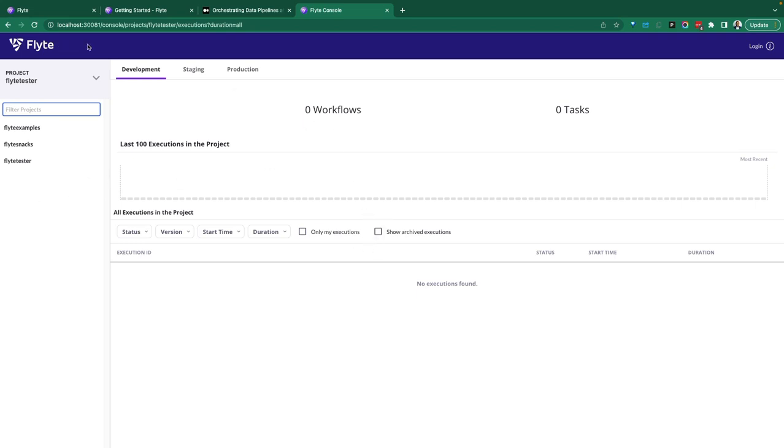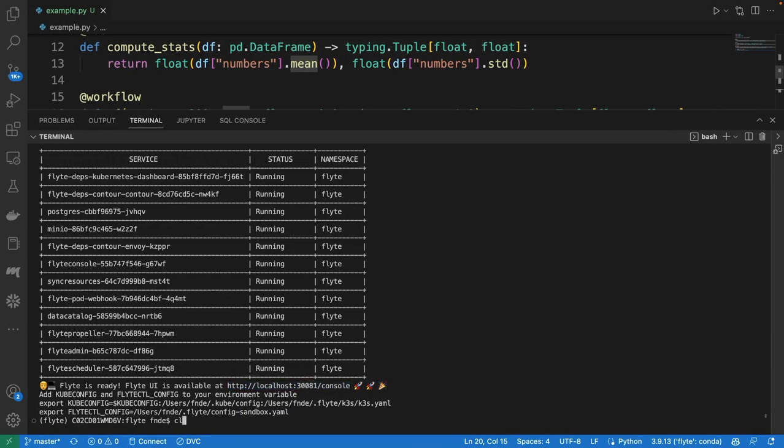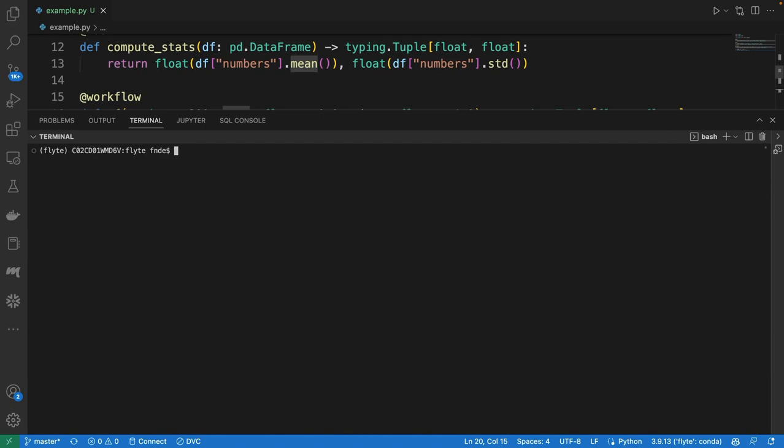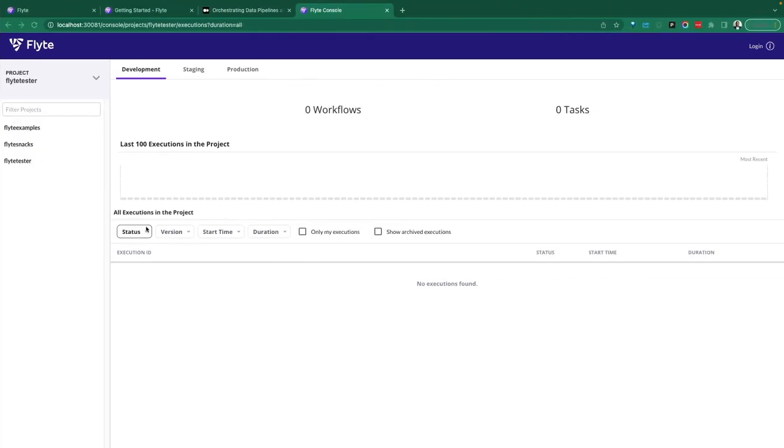Now, what we've seen here is pretty much blank. There's a lot more that can be done. So looking at the blank screen, I'm going to show a few commands before we tear down that environment. We do have the code that we had before. Let's say we wanted to run this example, which is what we have here. To run it remotely, we're going to have to specify remote and execute this. Now, if we have that executed and go back over to the UI, that should show up within the UI. And if you wanted to verify the results, you can see all of that here in the result. But those are things that we're going to cover in a future demo.